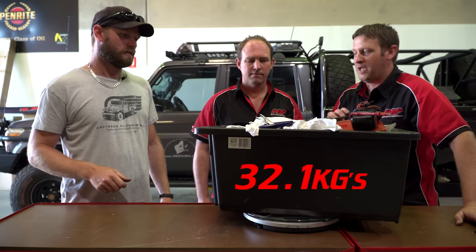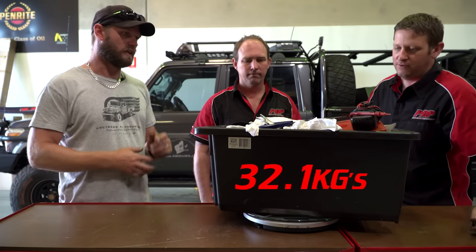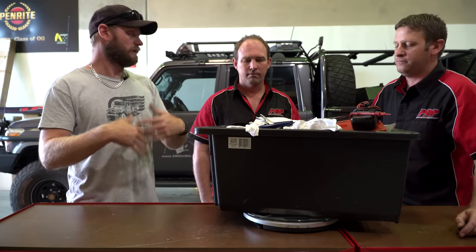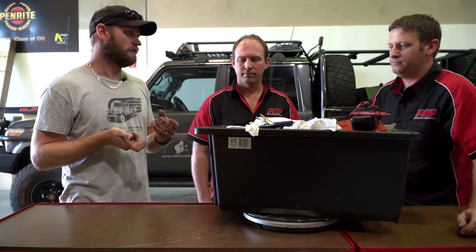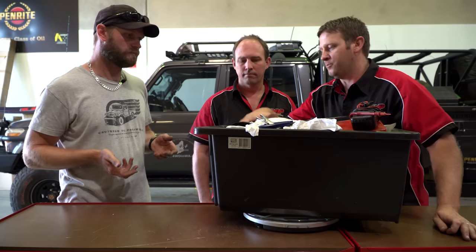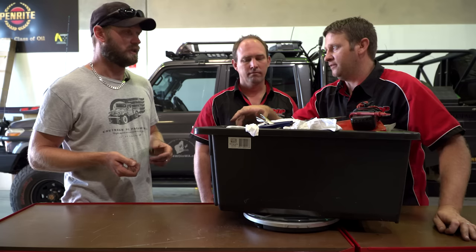Two of the bags live under my front seat, the other stuff is packed away. If I need to change a tire I've got to get a heap of stuff out anyway. Tire repair kit needs easy access. Going back to the jack — if you've got a normal bottle jack in your car you could discard that one and keep this, so there's that weight saving. The jack on its own would be a bit of weight.